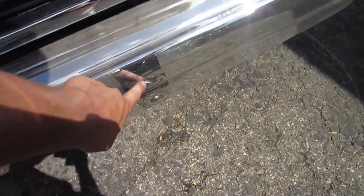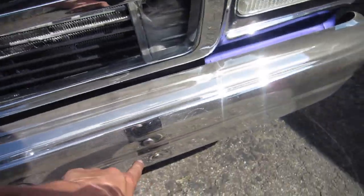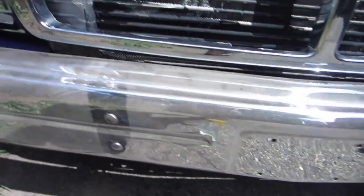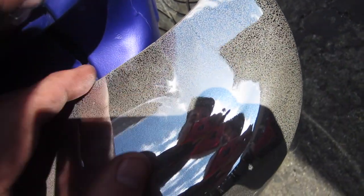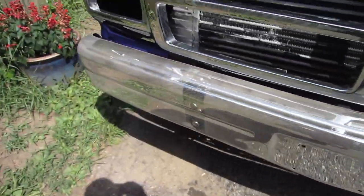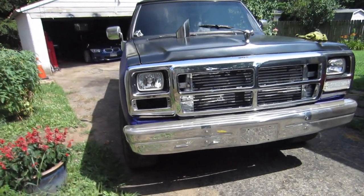You guys probably don't remember, but there was rust — like when you have a bolt that rusts and drips down — around these bolt holes and then on the license plate area. I wet sanded that stuff out, but I'm gonna wait on this. You can see a little bit of corrosion inside the chrome. I'm waiting to hear back from a couple people to see if I can wet sand that out or if I should polish it out — not sure how to go about doing that.